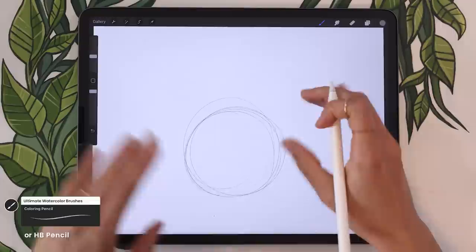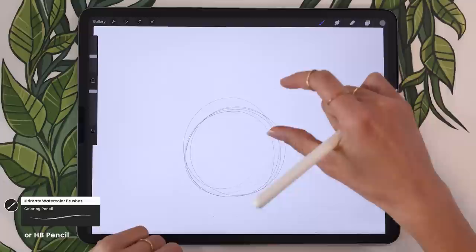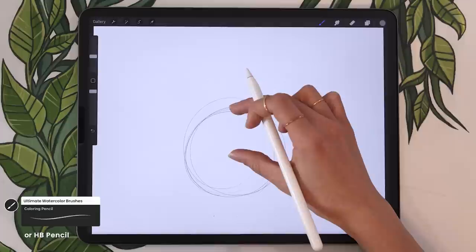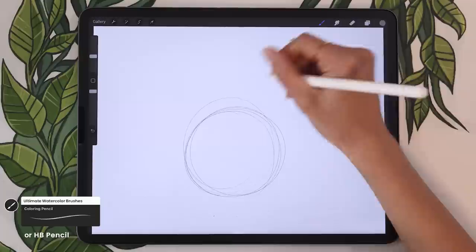Now, once you have that big circle for the body, we're going to draw another circle for the head. And the head, we want it to be roughly like half the height of that body circle. So you can quickly measure that with your hand or your fingers. Place it kind of here on the top right and then use that as a visual guide to help you draw the head circle.